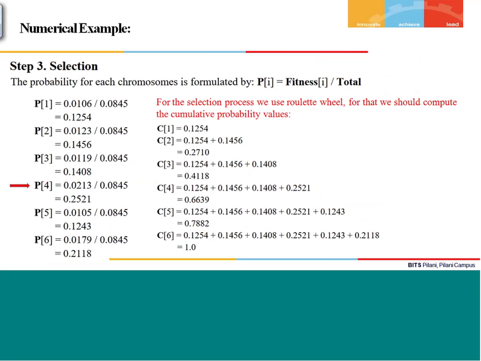So these are the probabilities for each chromosome, formulated by this, and this is quite mechanical. You know this. Just to add to your knowledge, so far nobody has done any analysis on genetic algorithms, whether they are converging or not. But very supernaturally, they are giving us good results. So these steps are quite mechanical, and there is very little analysis available for these algorithms. So you need to learn the process and the steps you need to follow. That's it. So this is the probability that you are calculating.